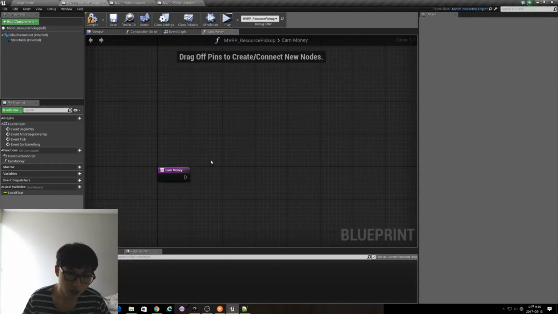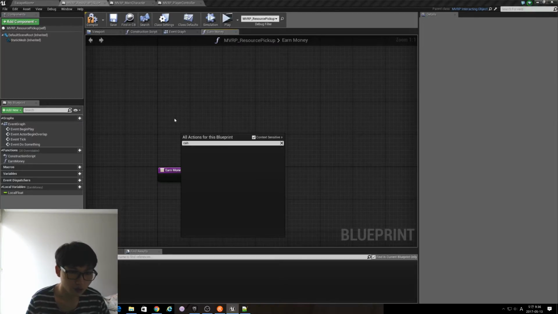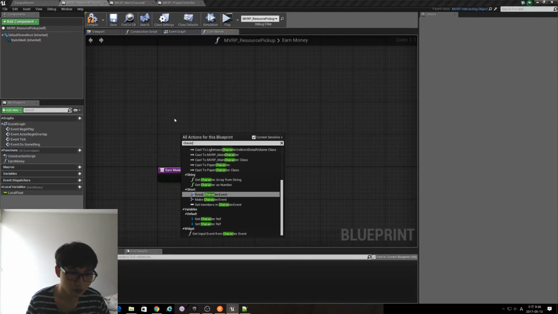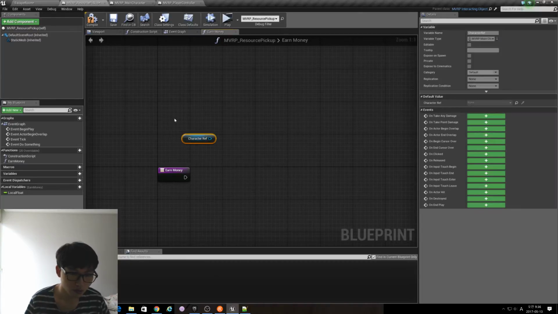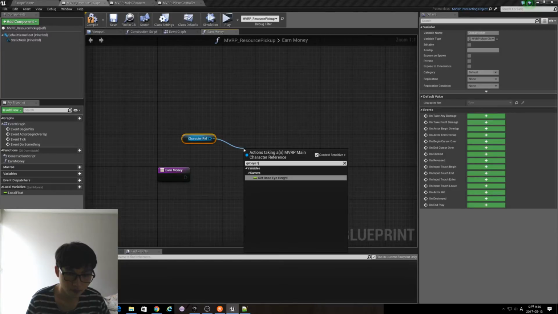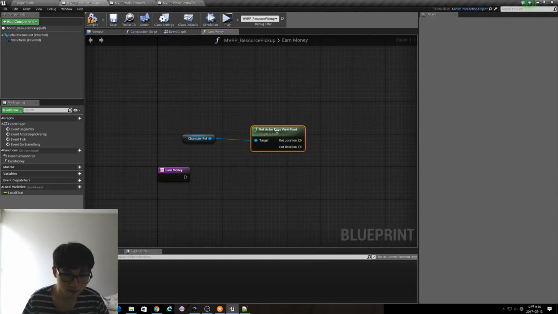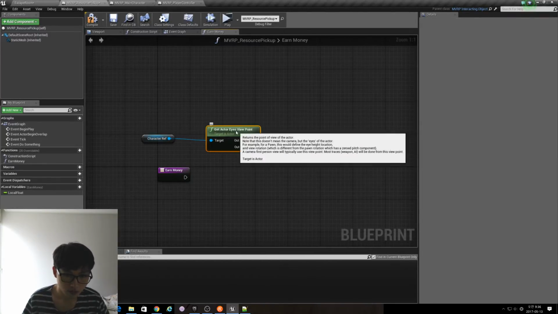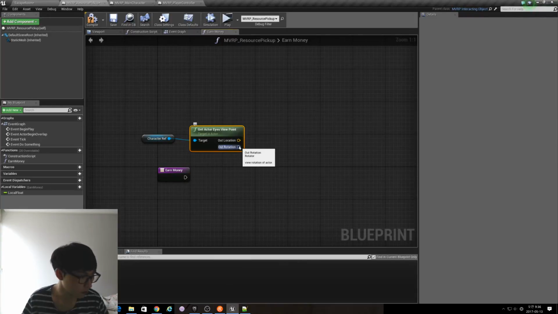So when we get the character reference, get the eye viewpoint, and we know that the rotation keeps changing when we move our face or move our phone.